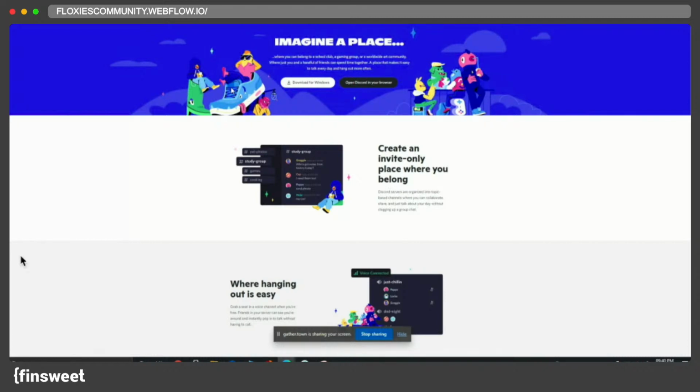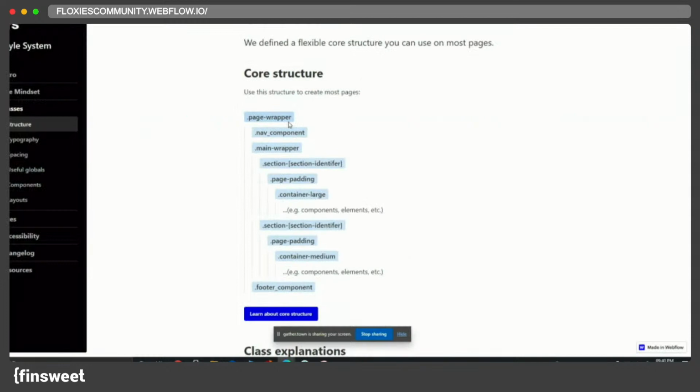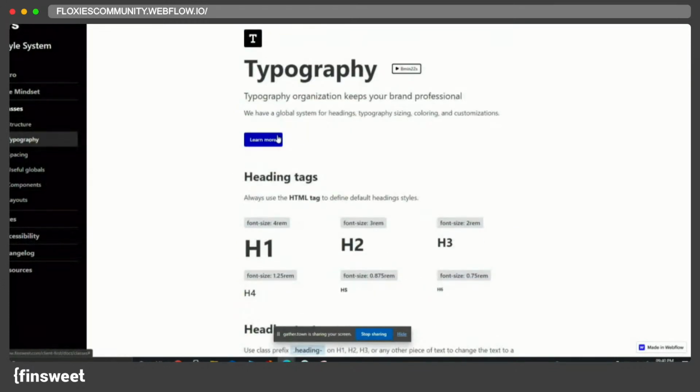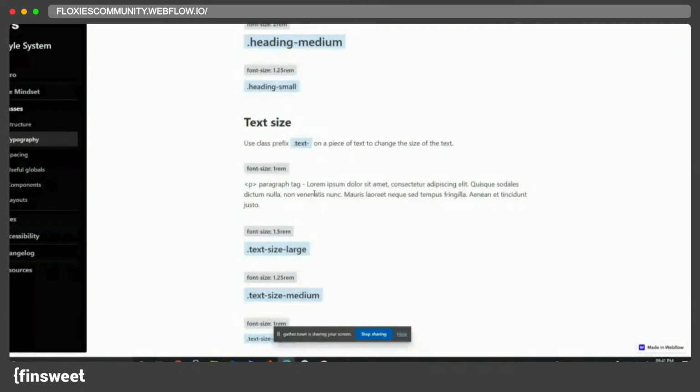Same goes with the whole page wrapper. The page wrapper is kind of wrapping up the whole page together. So page wrapper is at the top. You don't really have to look into this and understand it right away. But what I just want to say is structural classes are classes that help us to create the base structure of a page. Then the second type of classes we have are typography classes. With typography classes, we have classes for headings, paragraphs, and different sizes of them.